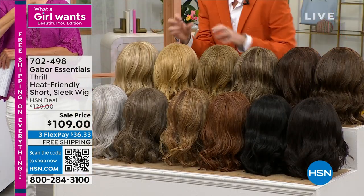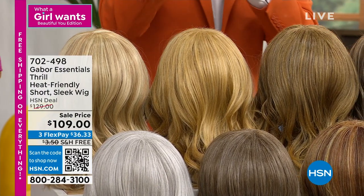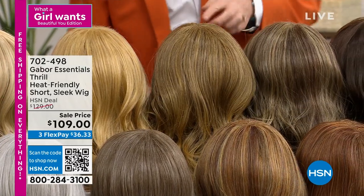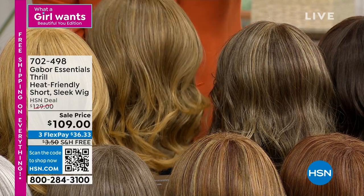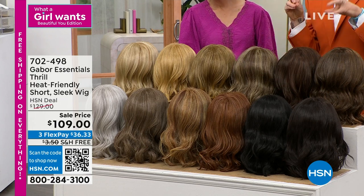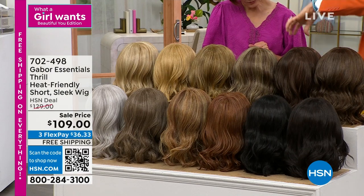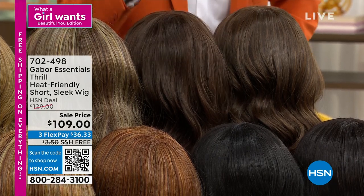If you like more buttery, honey, warmer, golden tones to your hair, go for the medium blonde — it has a warmer honey blonde tone. One of my favorite blondes is the dark blonde, which we just saw on gorgeous Inga. It's a beautiful sun-kissed, slightly ombré color — darker at the root going golden towards the end. Absolutely stunning. Then brown blonde, one of our most popular colors because it's multi-toned — think of a gorgeous base of brown shot through with a gorgeous white gold highlight. Then we get to the browns: we have the medium brown, which has more red tones to it. If you like more red in your hair, go for the medium brown.